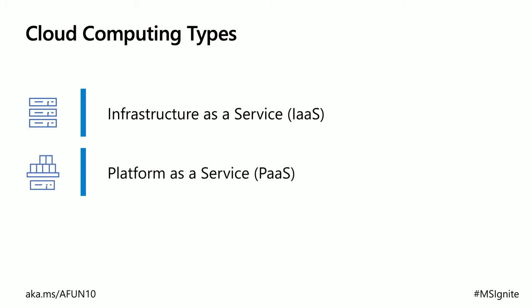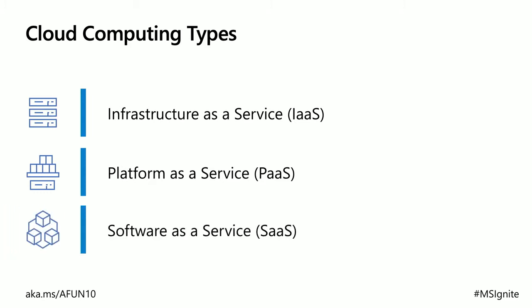The next category is platform as a service, or PaaS. The idea here is that this is a great environment for if you want to build, test, and deploy software applications. The goal here is that you don't have to worry about what's happening with the underlying hardware or even a lot of the software configuration underneath your system. You can just focus on building and deploying your apps.